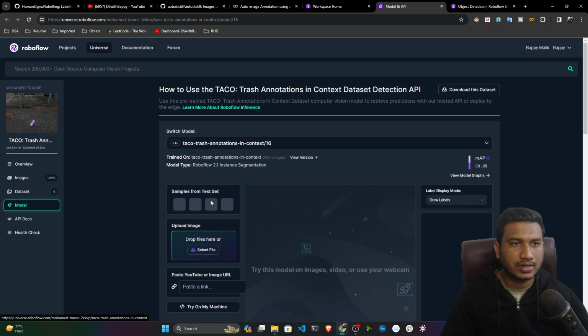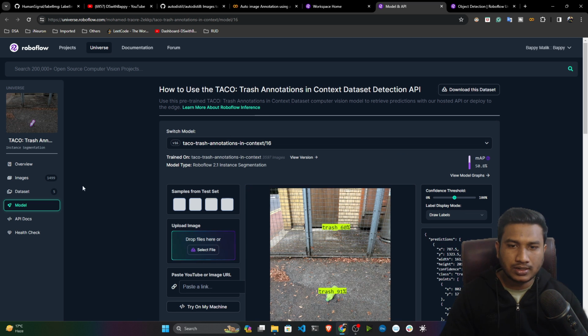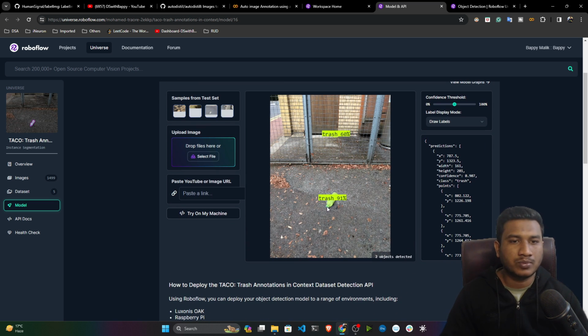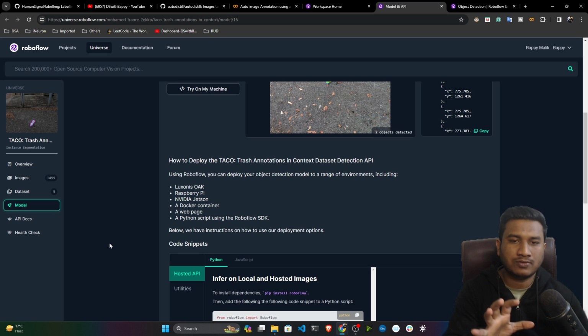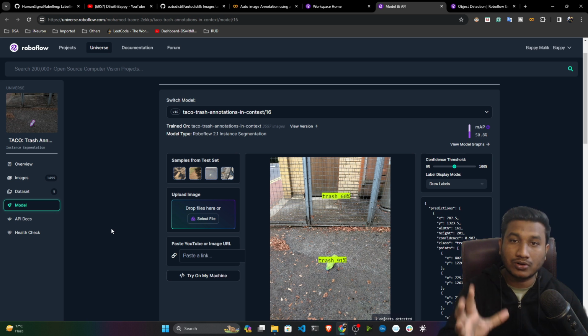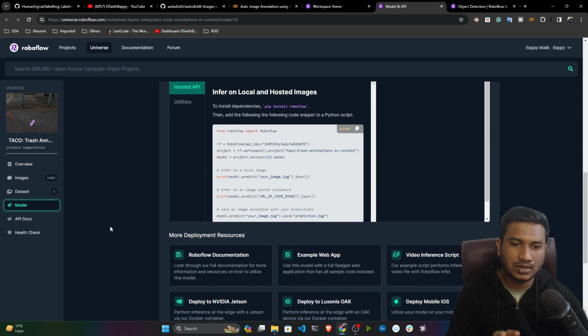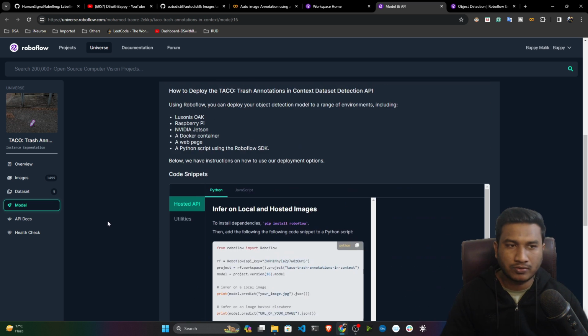Let me show you. This is the dataset, guys, I'll be using. This is the trash annotation dataset. As you can see, there is trash like bottles, chips packets, any kind of trash present inside the images, and they have already annotated this dataset. But I don't need the annotation file. I only need the images, because after downloading them, I will be using Autodistill to annotate that data. That is my task, because I don't have local images in my local machine. That is why I will be using Roboflow images here.